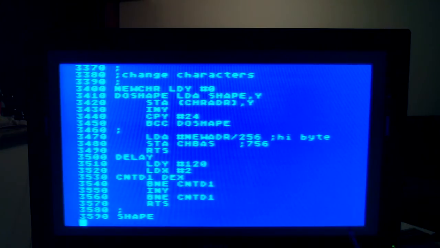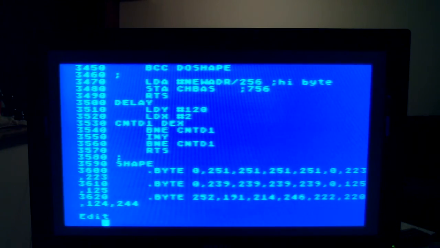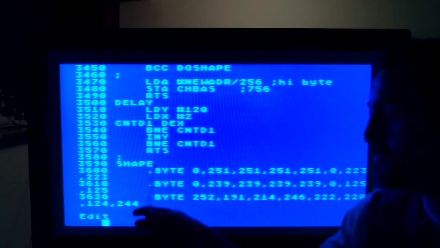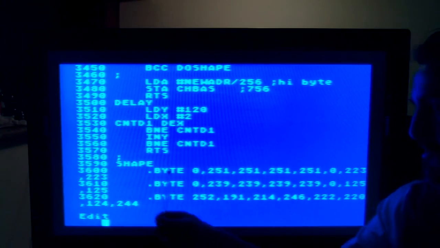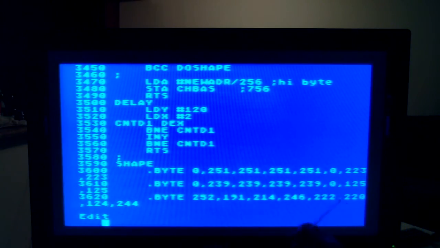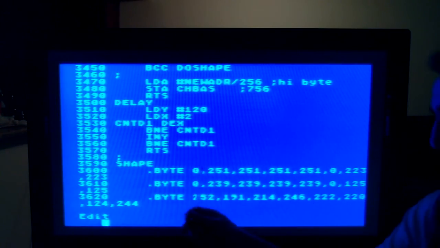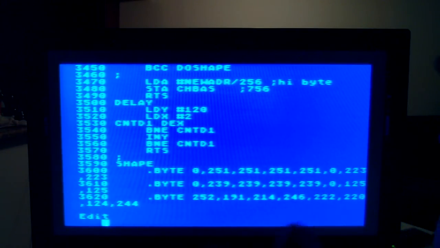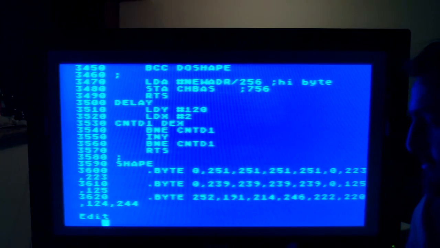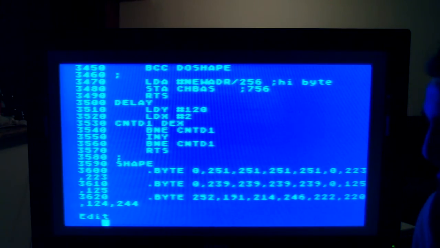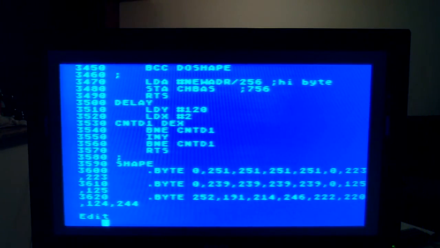Alright, so this is my other delay. This is just a common delay. Here we go. Look down here. This is what you saw earlier up here, was shape. So basically it takes the shape and it counts here in memory. So there'll be 24 of these total. There's 8 to each line, and these are just one character. This is another character, and this is another character. I think this might be the wall character, and this is that little block flip character you saw earlier. I was going to use the other one for other stuff, but that's basically what it is.